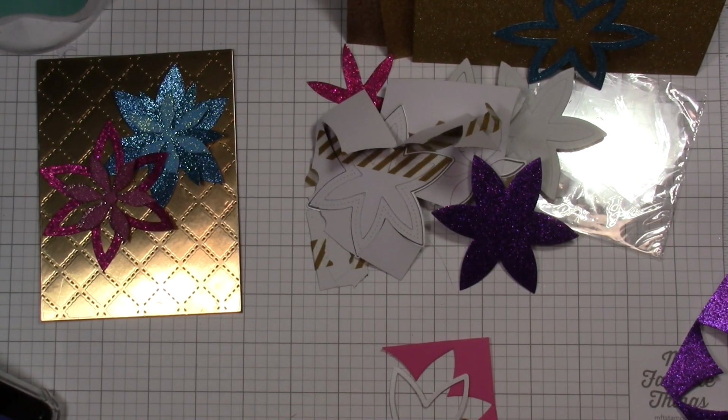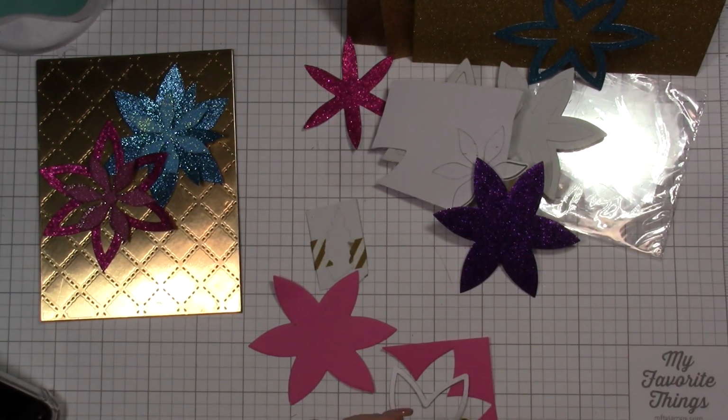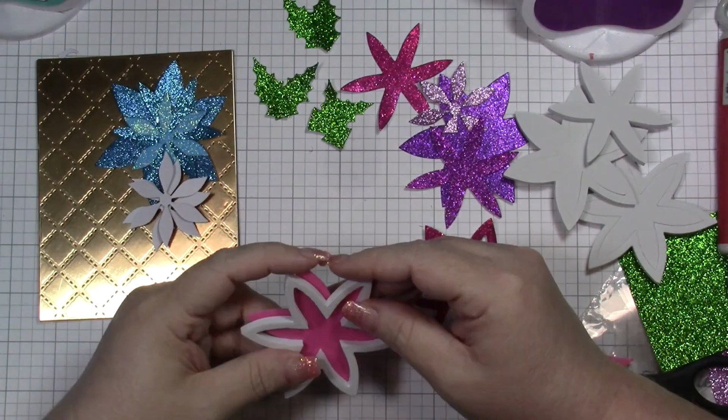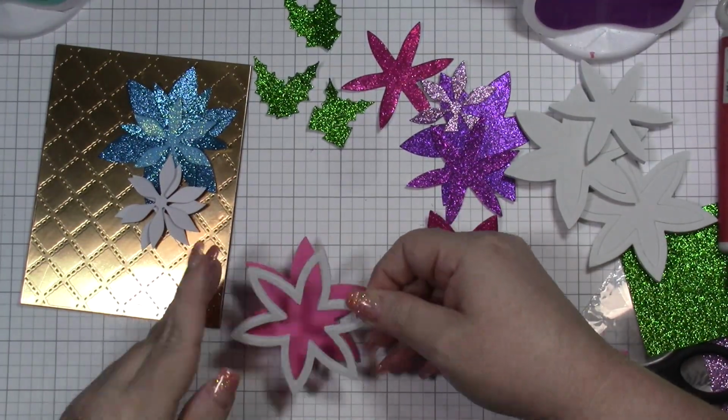So for the pink one, I wanted to make sure that I had pink paper to adhere it to. So I just used the outline dies to cut out a piece of pink. And here I go. I finally figured it out.